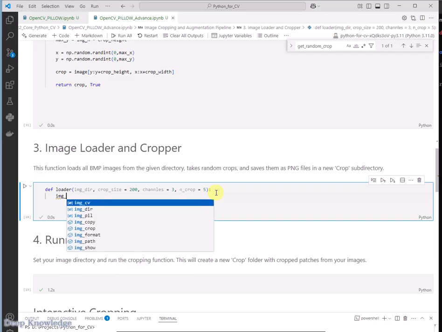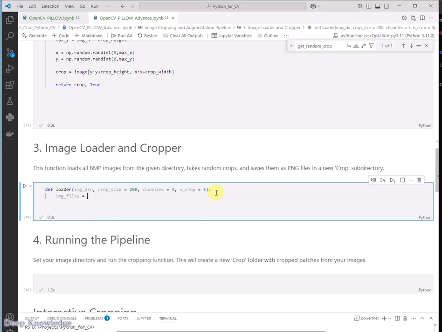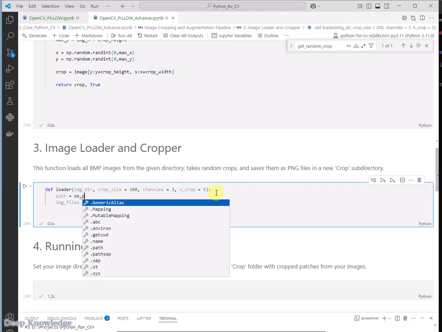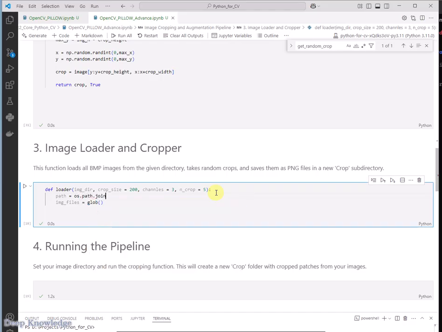Image files. As I said in the beginning, we need the glob, just to make it a more simple way. Let's see, path is equal os.path.join.